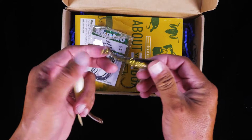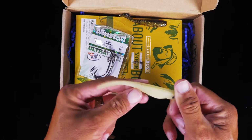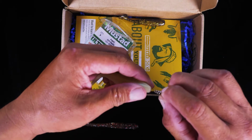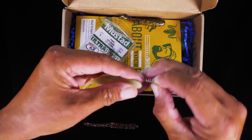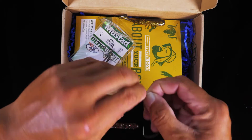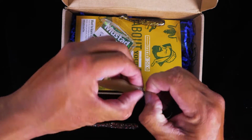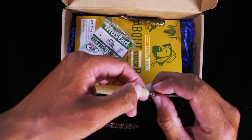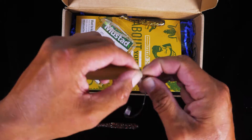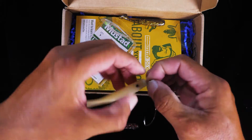Okay, this here is the DOA Gold Rush paddle tail, and this is the Logic Lure 4-inch fluke. These 3/0 hooks are perfect for these small lures. Just put the pigtail in with the pressure as straight as you can possibly get it. You've got to go all the way down to the point where the curly tail, the pigtail, goes all the way in. You don't want to have the curly tail out. It'll be a lot better secure-wise.